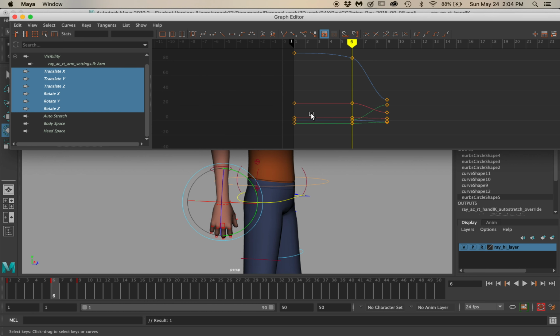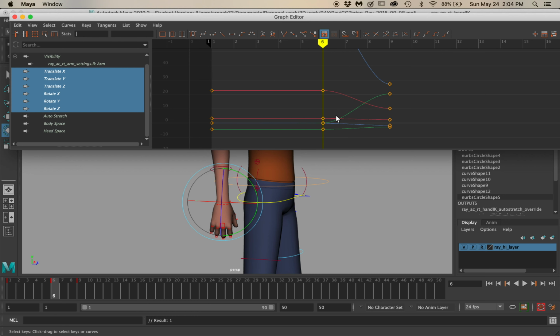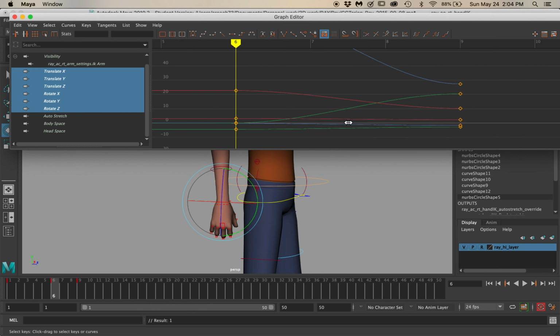Here's another little trick for viewing the graph editor. You open it up and it's kind of compact, and let's say you have a whole lot of keys in here and you need to see what's going on. This is a little too close, so you need to clear up some space. One way to work around that is to hold Shift, Command, and right-click drag. This does not change anything in your animation. All it does is change your width of view, stretching out your view of the keys, not moving the keys whatsoever.